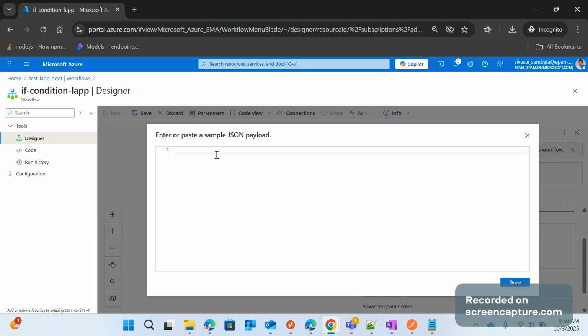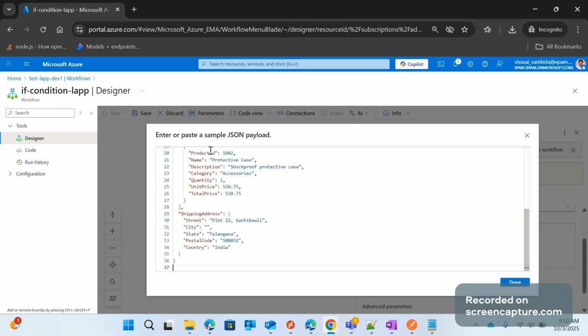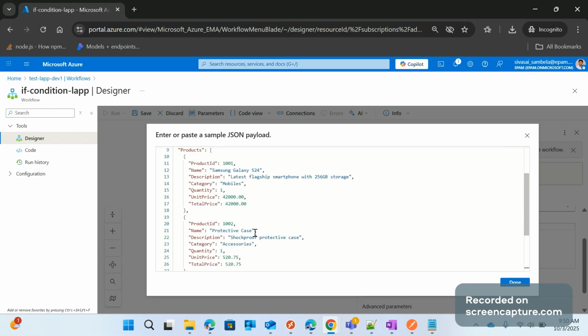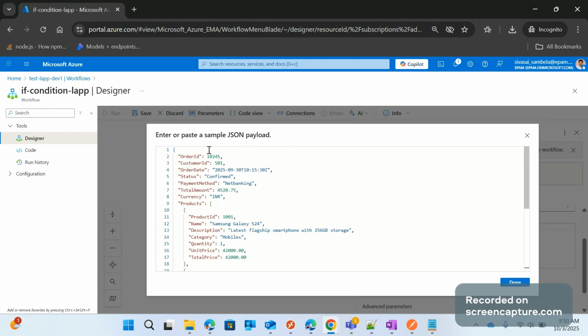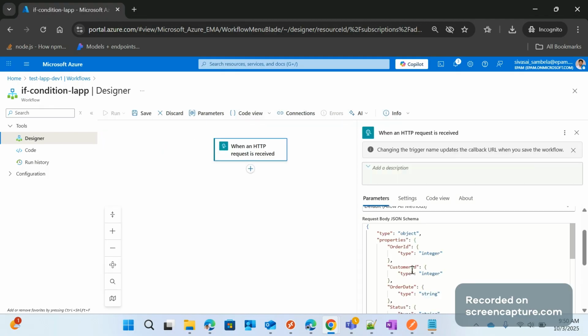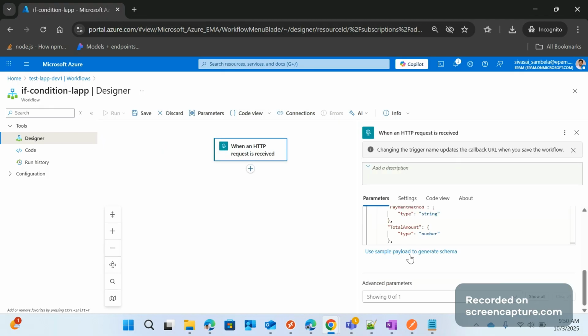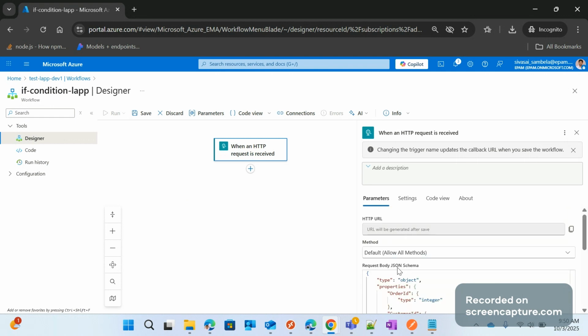At your end also you can have any JSON example and paste that sample JSON. Here I have this JSON related to an order. I have given this sample payload, and it has automatically generated the schema for us.